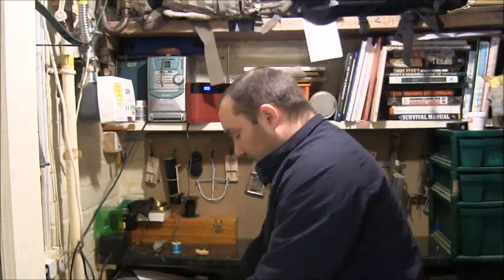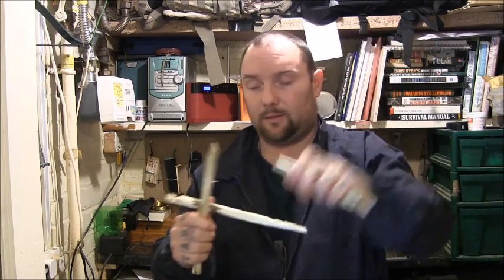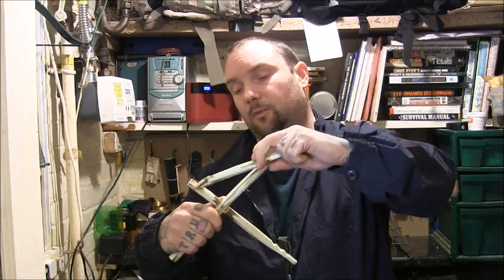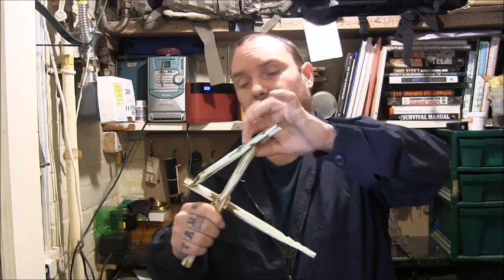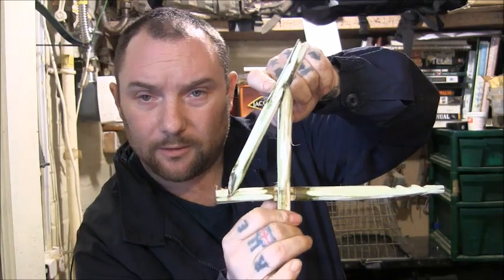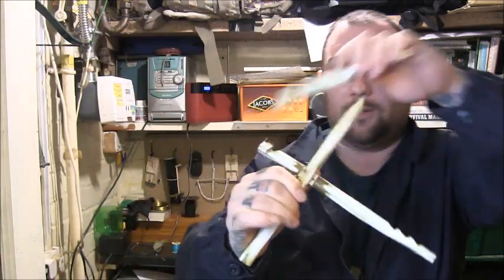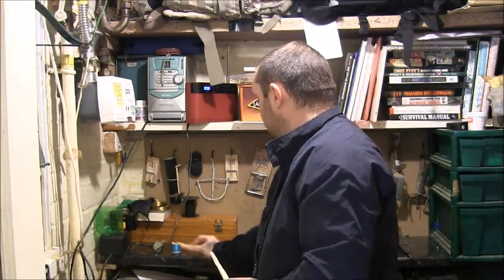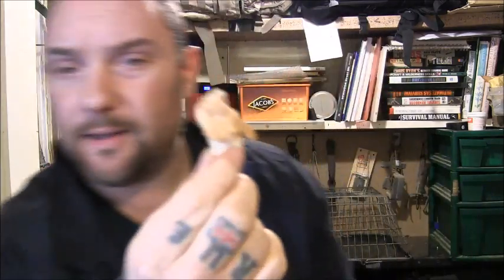Now the top part is slightly shorter than what I would normally do it. Where it's set up, I've kind of had to do it like that, but it should still work alright. And I've cut notches there, and that is to tie on a piece of bread with a bit of peanut butter on it.